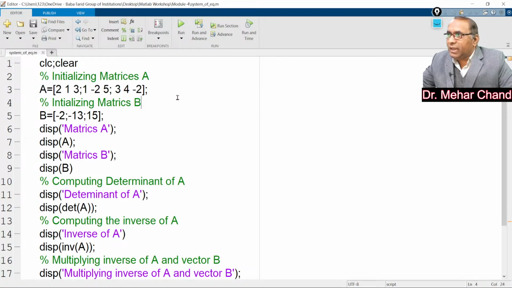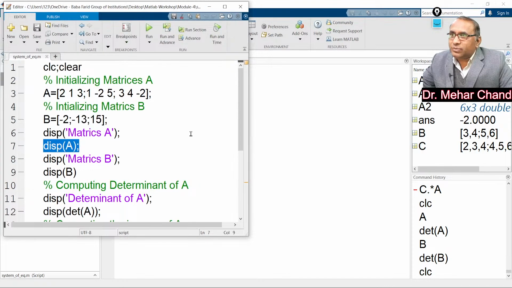Then we initialize the B matrix, and the B matrix will be this one. After that, we are using a display statement. The purpose of the display statement is only to print the matrix A, and then we are using display A. So this element will be printed at this place. I will show you here.